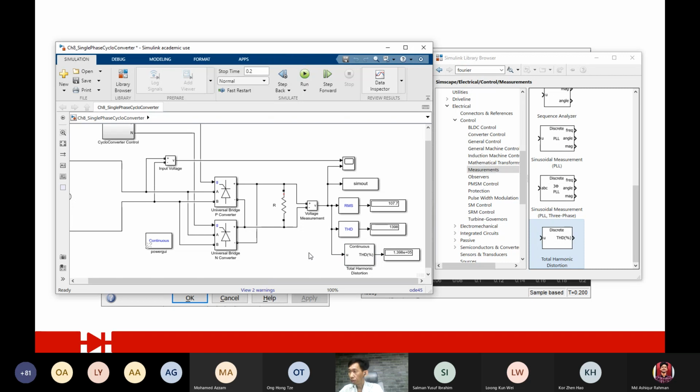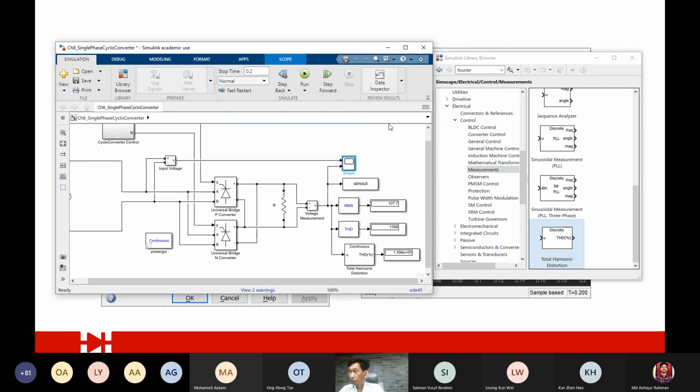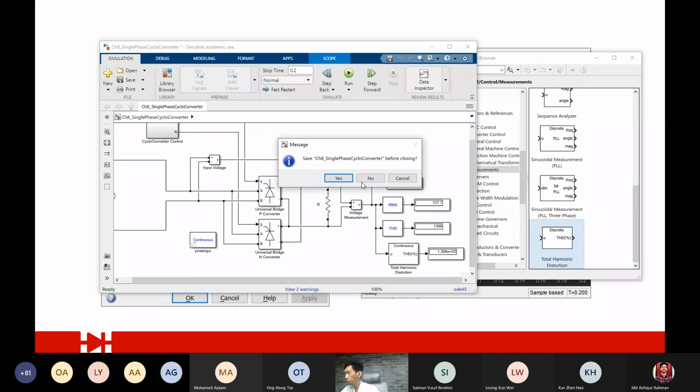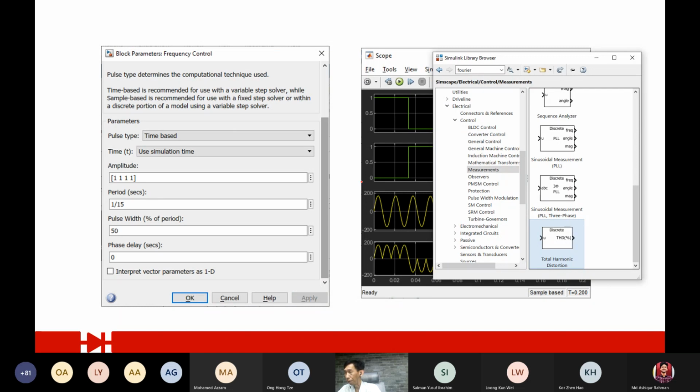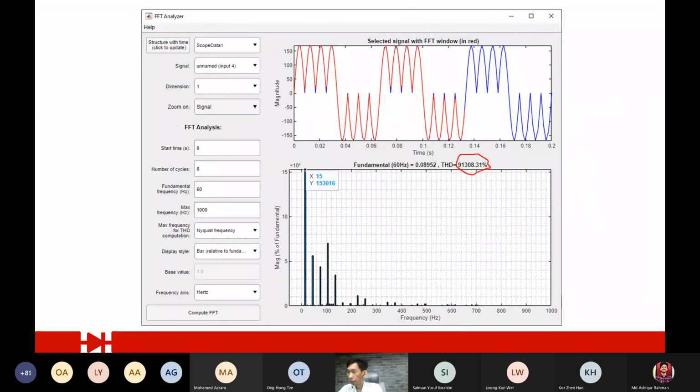Just to make sure that you know how to use it. The FFT should show you this one as well, because like I said, we already chopped off the waveform, so we will increase the THD. So THD is actually much more of a power system issue. Okay, so come back here.